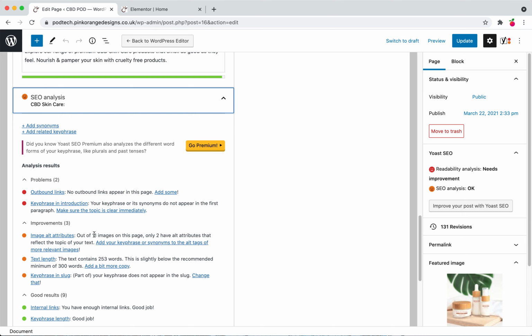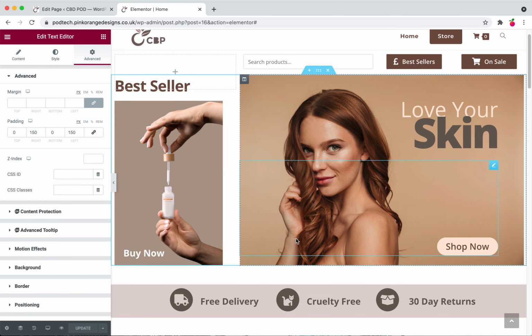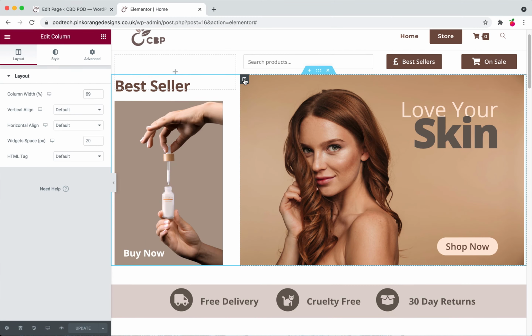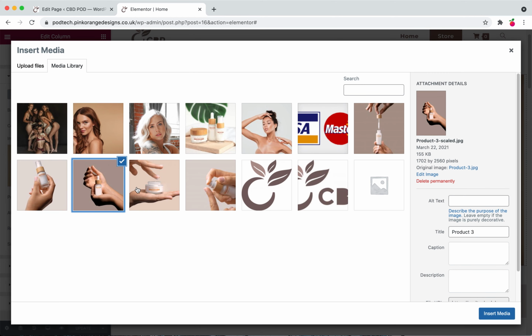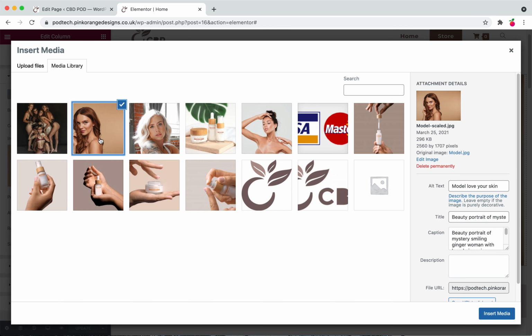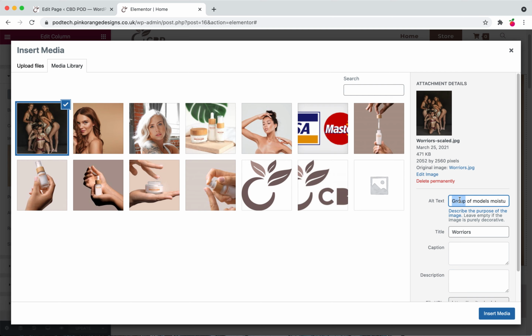And a lot of the images we can actually improve, so let's do a few of those. So this back one here could definitely be one. So you've got to remember also, if you've got your images like these ones here that are structured for that product's key phrase, like we've done with this elbow cream, you can't change those because that will then affect your SEO score on your products. So we're just going to add CBD care to a couple of these.